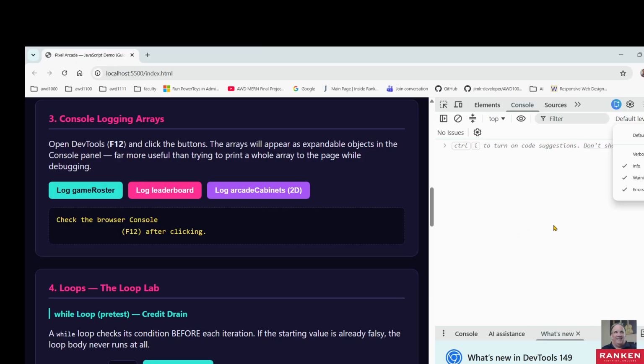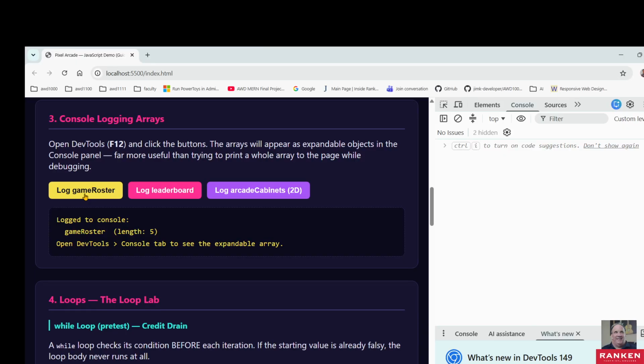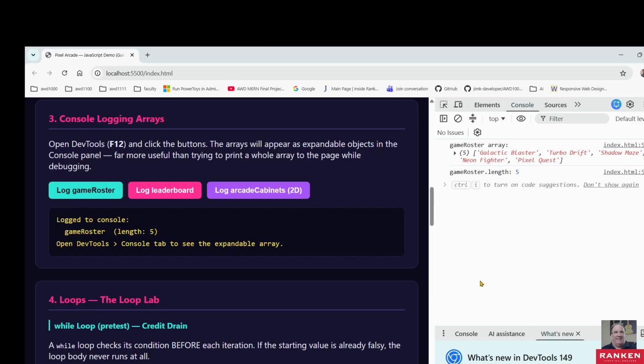But you can use those different levels, right? So I'm going to get rid of the info level here. Let's see what happens. So I just have errors and warnings, okay? Now, if I click this, since it was errors and warnings only, am I on the right thing? Yes, log game roster. It didn't log anything, right? Because by default, console.log is info, okay? So if I change this to info now, there they are, right? They're kind of hidden.